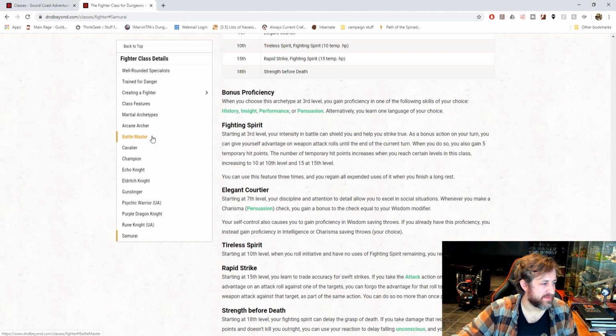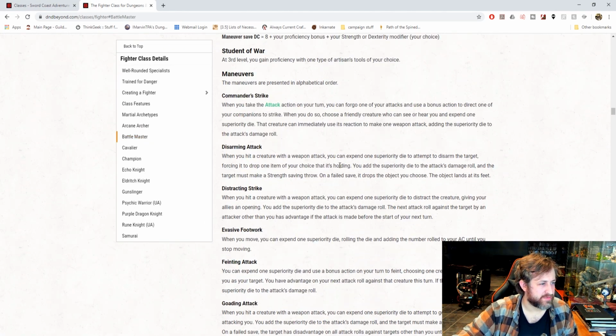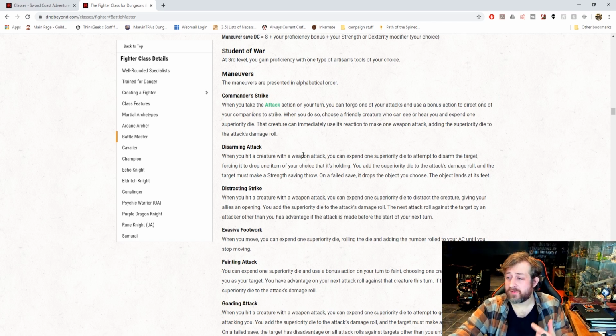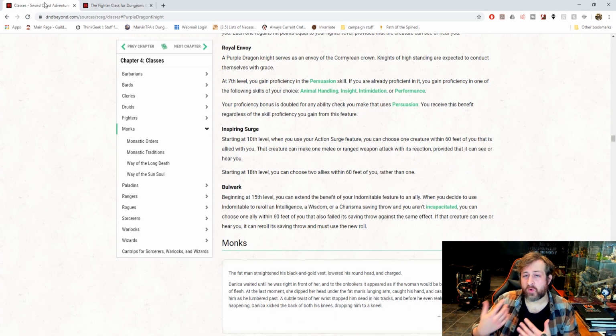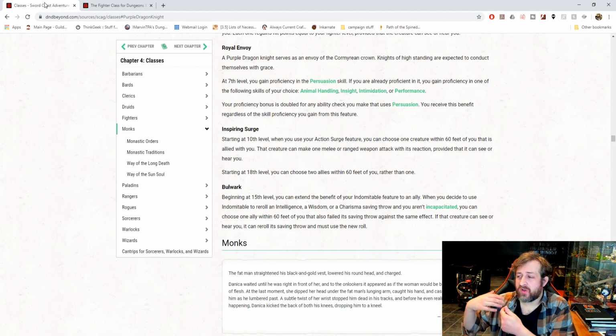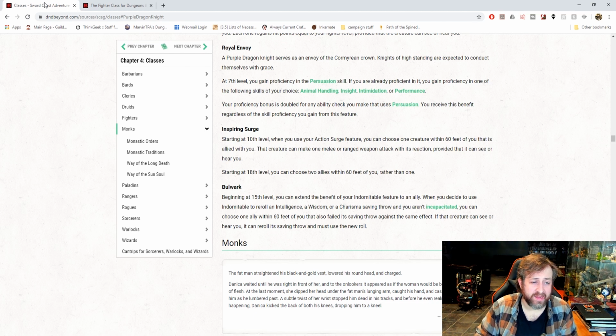But that makes me think, let's take a look at the Battle Master, because there's Commander Strike. When you take the attack action on your turn, you can forego one of your attacks and use a bonus action to direct one of your companions to strike. When you do so, choose a friendly creature you can see and expend a superiority die. That creature immediately uses its reaction to make a weapon attack and adds the superiority die to the attack's damage roll. Now, the benefit here is you don't have to forego one of your attacks to do so. You can just, when you use your Action Surge, one ally can use their reaction to make an attack.